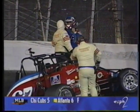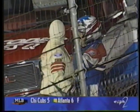during qualifying and burned his feet and legs. And of course, Chuck Gurney, who was 5th in the point standings, is not competing here tonight. 7th in the point standings, Davey Hamilton, he just pulled in. 6th in the point standings is Chuck Leary. He's had problems tonight. And now the points leader, Donnie Beechler, has crashed out. Well, it's been a tough night for the guys up in the front of the point standings.